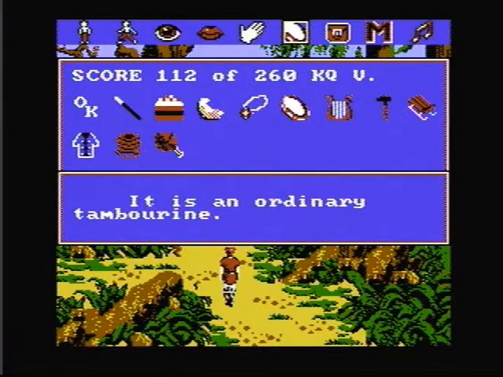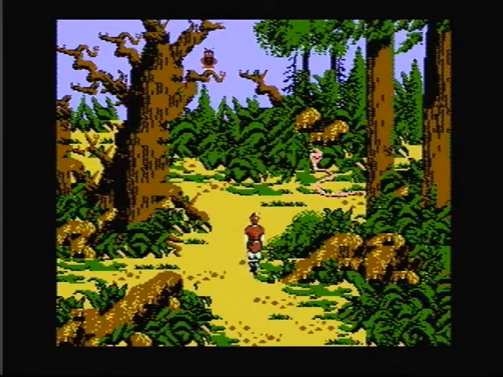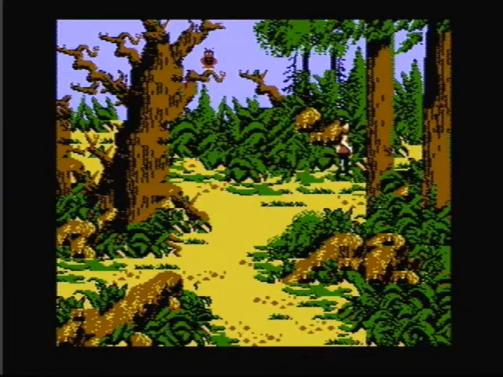And we get to use the tambourine now. I don't understand how this works, because snakes are deaf, and they can't really see vibrations, so I'm guessing you're shaking the tambourine so hard that you're shaking yourself and the ground, and the vibrations are making the snake slither away. I don't know. Something like that, I guess.